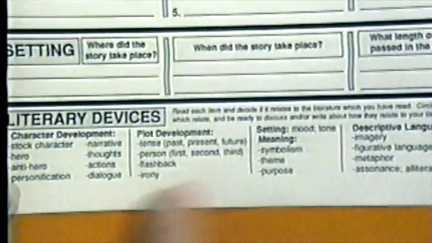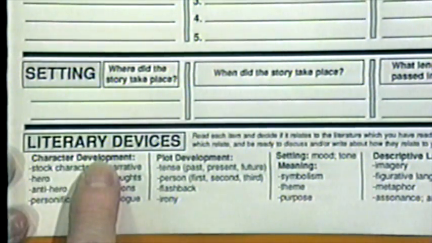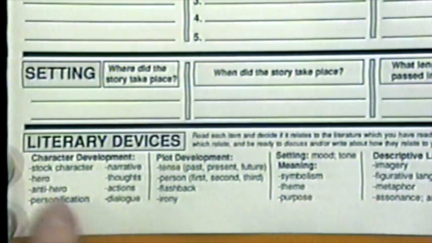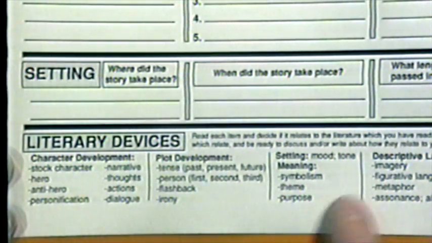Level 2 is one step up from that. It involves adding not just the elements, not just the theme or purpose up in the corner, but how the elements bring out the purpose or theme, and how the literary devices are building those elements. The element of character, how these are the literary devices, which ones apply to that story that you're reading right now. Plot and the literary devices, setting, mood or tone, meaning, theme, purpose, or theme, symbolism, and purpose.